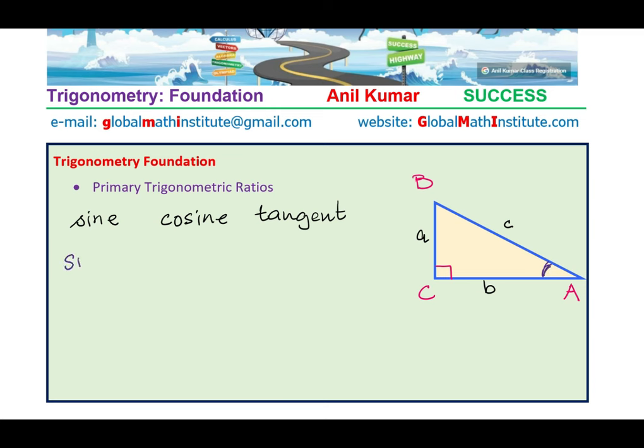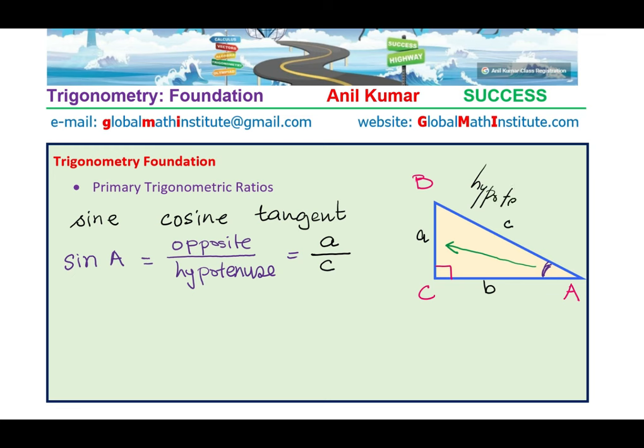So we'll write this as sine of the angle A. Now sine ratio is defined as ratio of opposite side to hypotenuse. As you can see, if you look from A, opposite side means what? Side opposite to angle A is a. Do you see that? So this is equal to a, the opposite side, and hypotenuse is the longest side, which is c, right? So this is called hypotenuse. Now you can always see that sine A cannot be greater than 1, right? Because a is always smaller than c, right? In a right angle triangle.